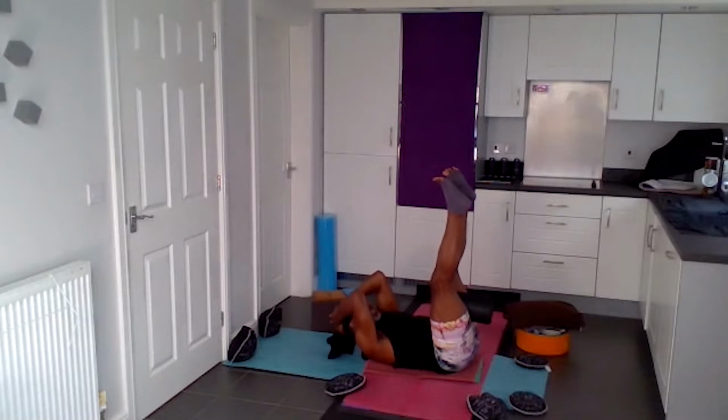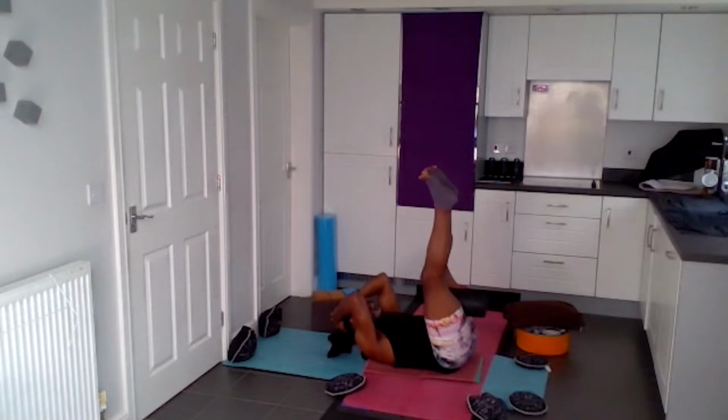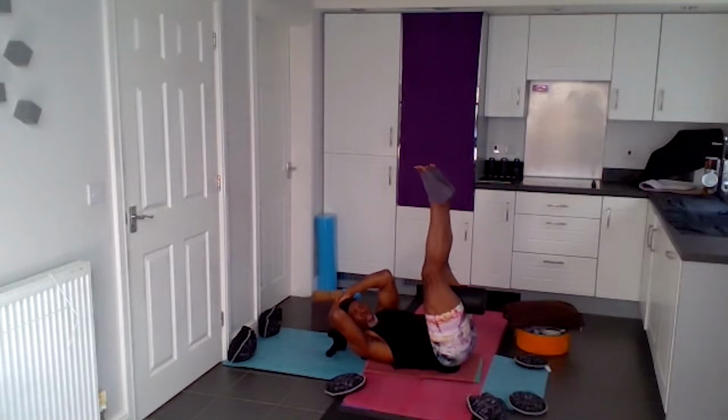Inhale, head to center. Hold the breath. Press your lower back down, squeeze the roll. Exhale, curl tailbone up. Reach your legs straight up, both elbows to right knee. Squeeze the roll. Stretch your legs up, reach out with active feet. Pull belly down.